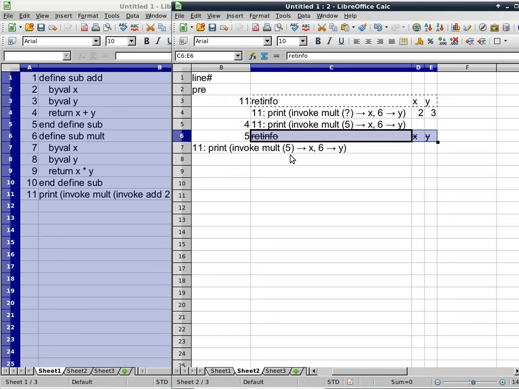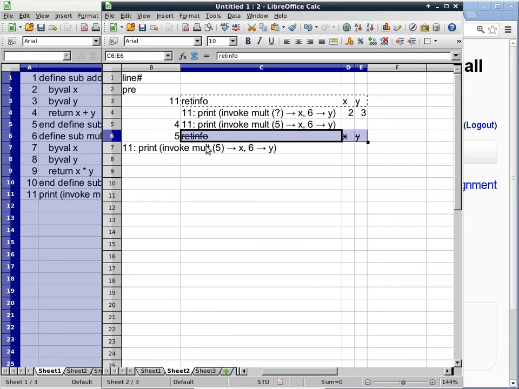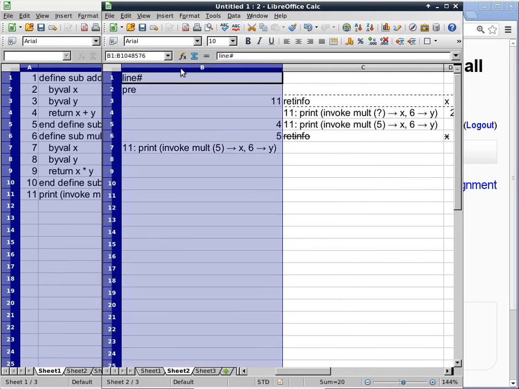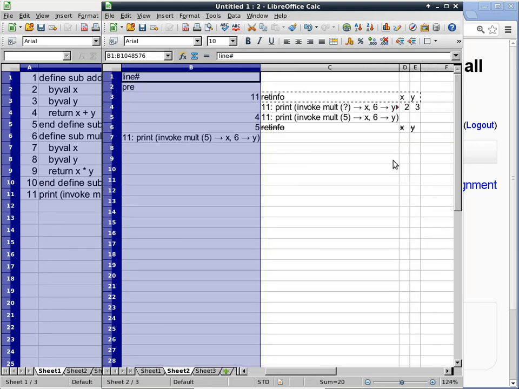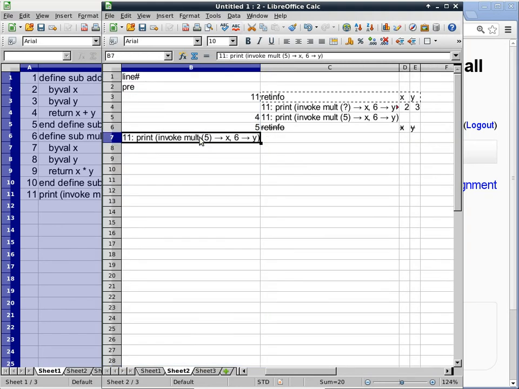So once we are done with line 5, we get back onto line 11. But when we get back onto line 11 on row 7 of the trace, it's simpler. Now we can actually take care of the multiplications. So this is the place where it gets a little bit cumbersome, but not complicated, because we are going to use up more space basically, and I'm going to shrink the screen a little bit to fit everything, because now we are taking care of the invoke mult here.